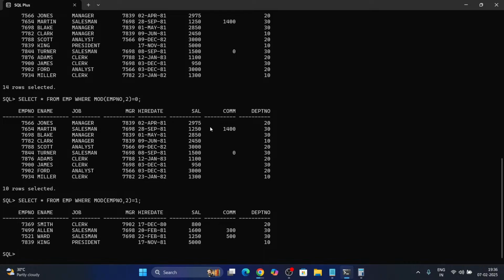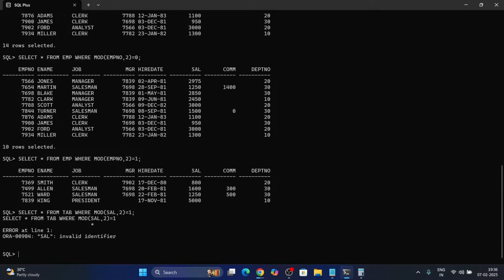Can I apply it on salary? I can apply it on salary also, because it is a number. See, select star from tab where mod of sal comma 2 equal to 1.